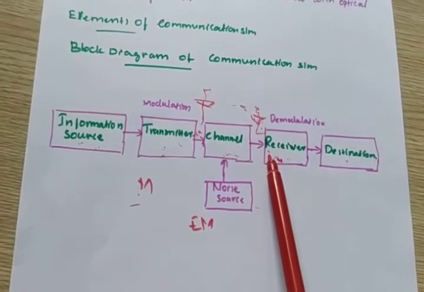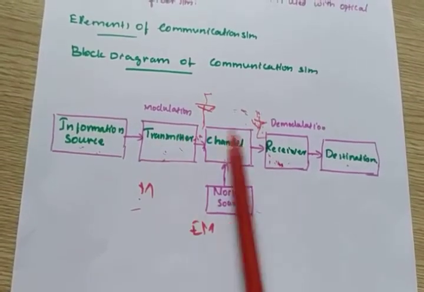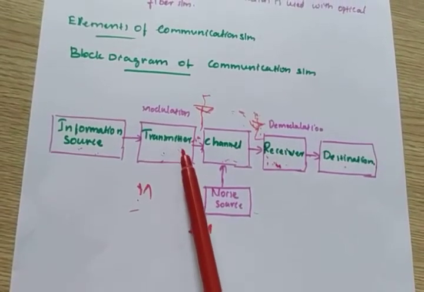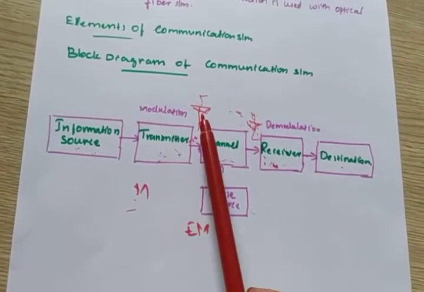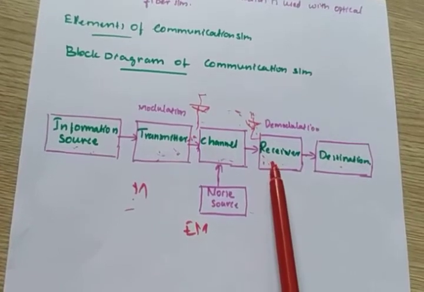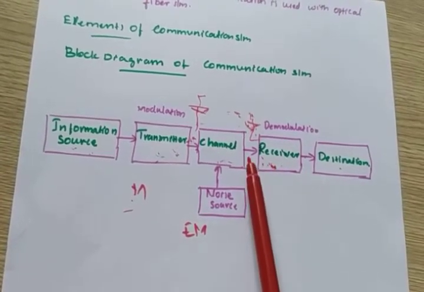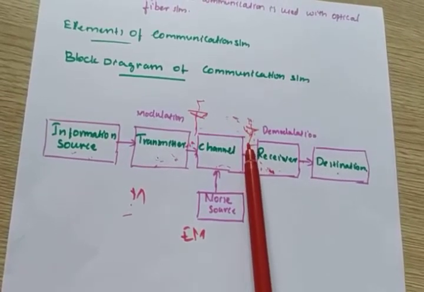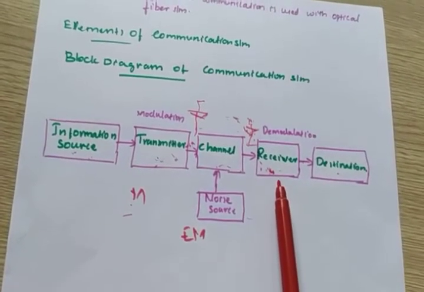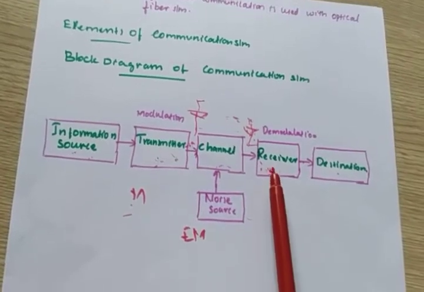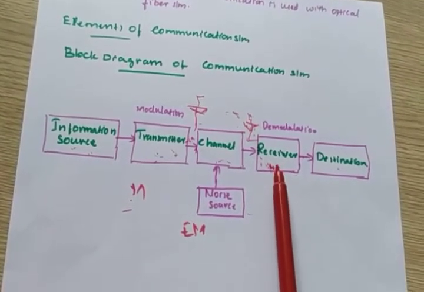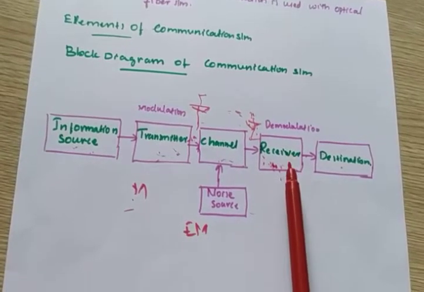And then the demodulator. Why a demodulator? Our original message is low frequency only, but here we modulated it to high frequency and transmitted. So here we need our original signal. For that we need to demodulate the signal to low frequency. The high frequency signal is demodulated to low frequency, so we need a demodulator here. After demodulation, you will get a high energy, low frequency signal.